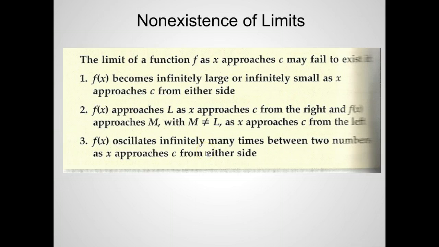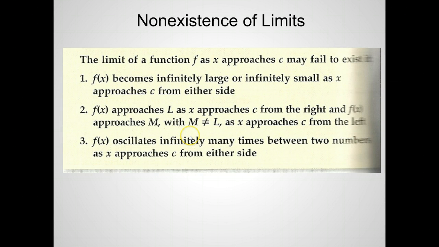Secondly, there's no limit if a function approaches a value L on the right side but approaches another value M from the left, and that's what this notation means here. M and L are not the same, but the function approaches one value from one direction, in this case the right, and another value from the left. So when you're approaching x from the right and left, you don't get the same value. You get M in one case, L in the other. These are 2 y values. And if they're different, then obviously we can't pick a winner. We're not in the business of picking a winner. We're going to say the function's limit does not exist.